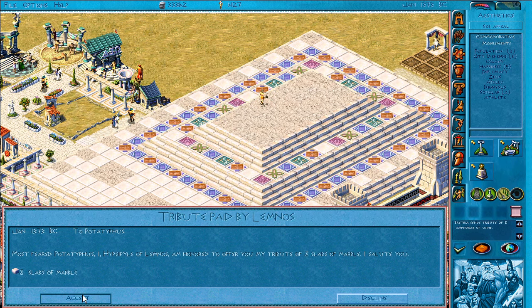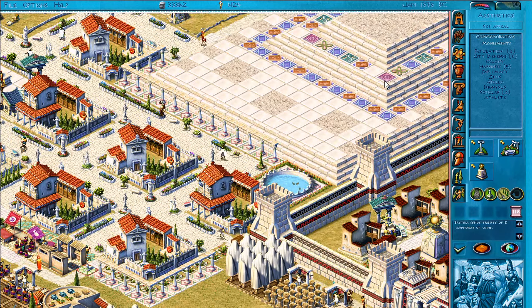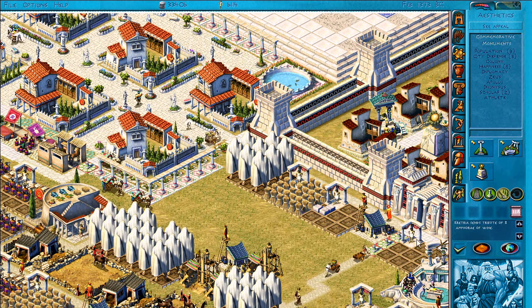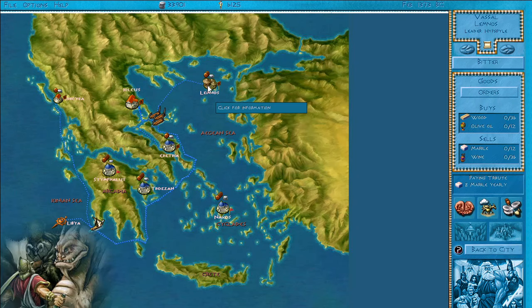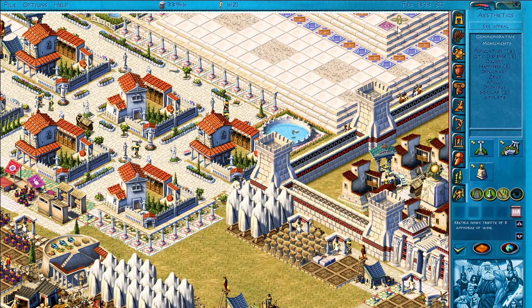Tribute paid up, but of marble by Lemnos. There you go, 8 marble. So every year now, we get a free 8 marble. So in quite a few years, we'll have more. Now, they're bitter, but they are our vassals. So I will just give you more wood until they're not bitter.